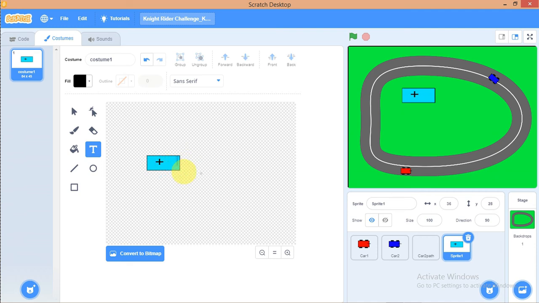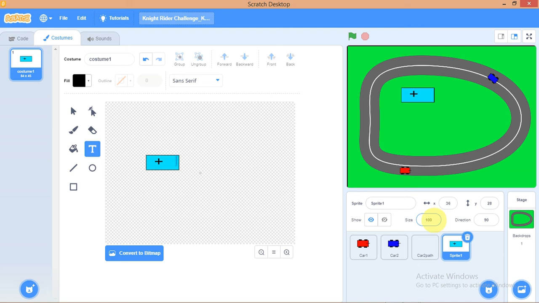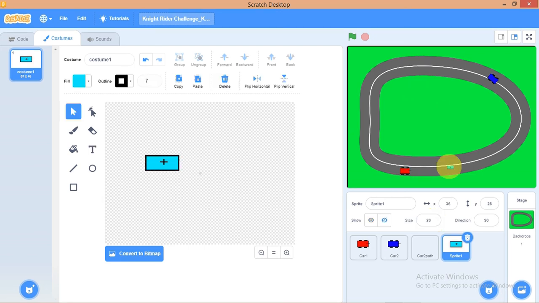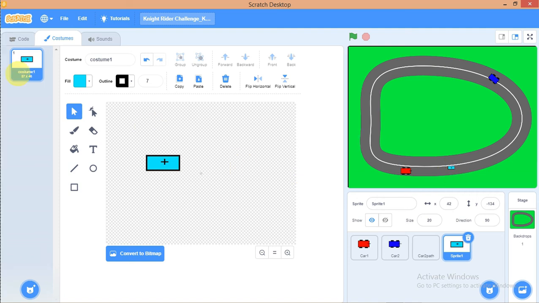So what I'm going to do is make the sprite smaller. That's beautiful for extra life, right? We don't mind. Let's set it to like 20. Let's see that. So this should be the default position for the booster. Yeah, I think that's pretty cool. Okay, so let's go ahead and code the booster now.